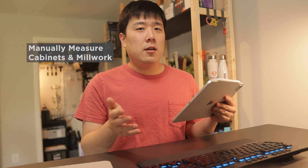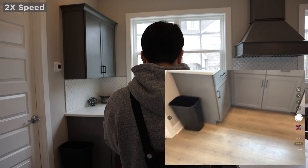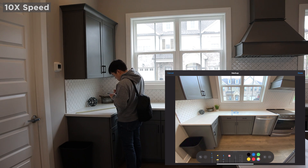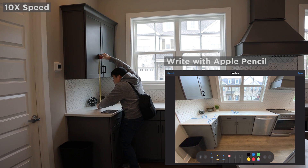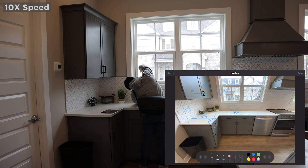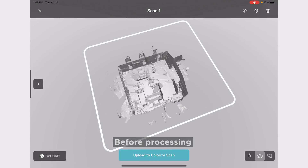For something as detailed as cabinetry and millwork, you still want to measure things manually and jot down your notes. Pro tip: since we're using an iPad, I would take photos with it and write down measurements on top with the Apple Pencil — I find this to be the easiest way. As an architectural designer, taking your field measurements and turning them into an as-built model is common practice. Depending on complexity, it can take up to half a day or multiple days to detail out all openings on multiple floors. Since you've now scanned the space with Canvas, you can submit an order of Scan2CAD instead.